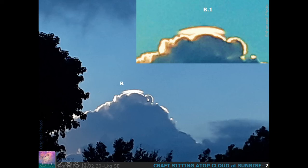This is hot and humid and not windy, which you would need cold, high-altitude air to blow this thing to look like that. So that caught my attention. So is this off in the background. It's looking a little weird, like cloaking craft emerging or something. So we go to B1, try to get a little more detail, but it was still a little bit fuzzy.